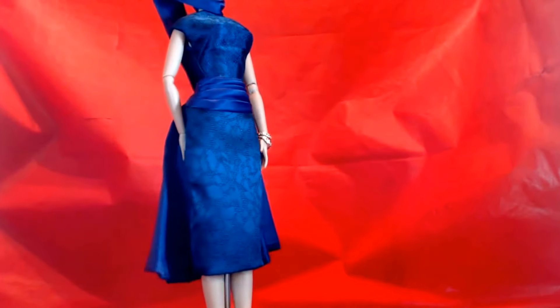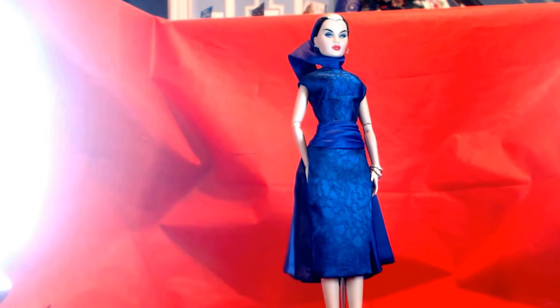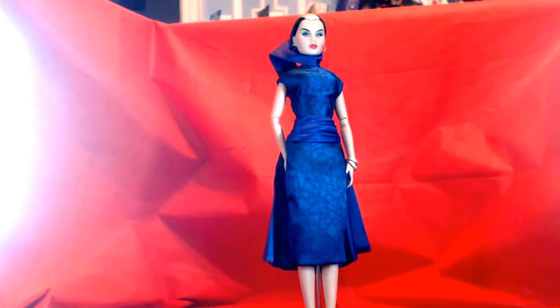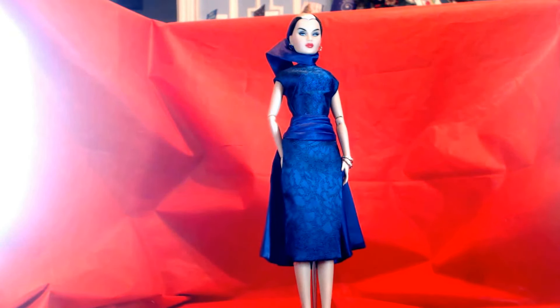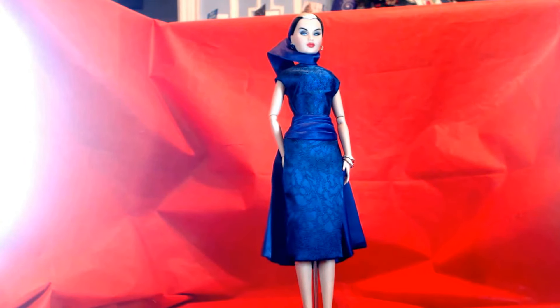Constance being in this line was a surprise to me, because the East 59th Street line is still relatively new. Just to quickly rehash the history: Vitro was a brief entry into the FR universe — she was a post-World War II model in France. Vitro has aged a bit and is now a consultant to a modeling agency located on East 59th Street. Constance is one of the 'it girls,' so she probably gets some advice from Vitro. I suspect this East 59th Street agency will eventually be the agency that discovers Poppy Parker.